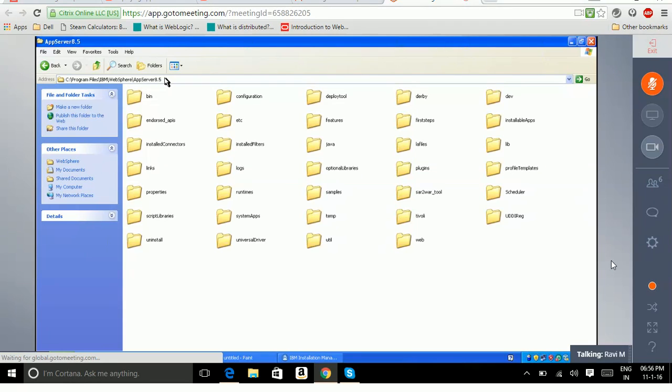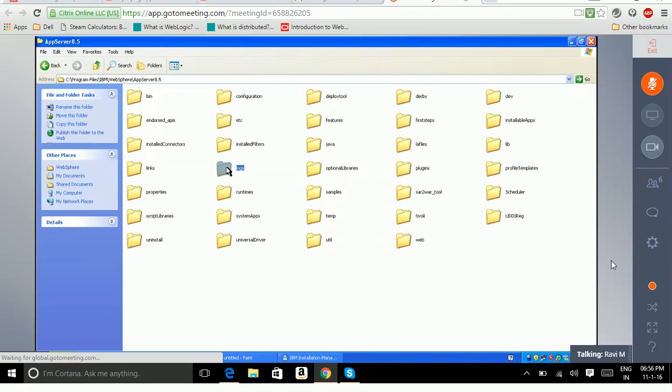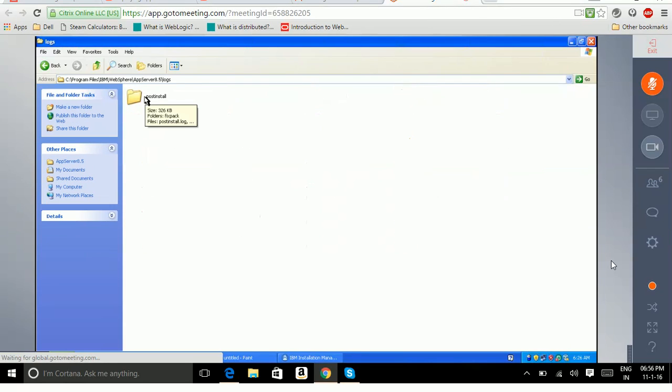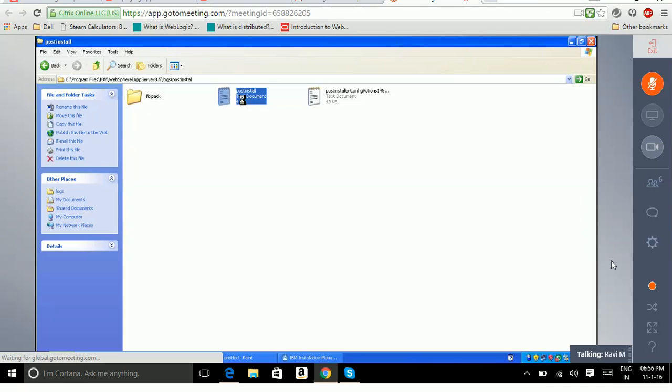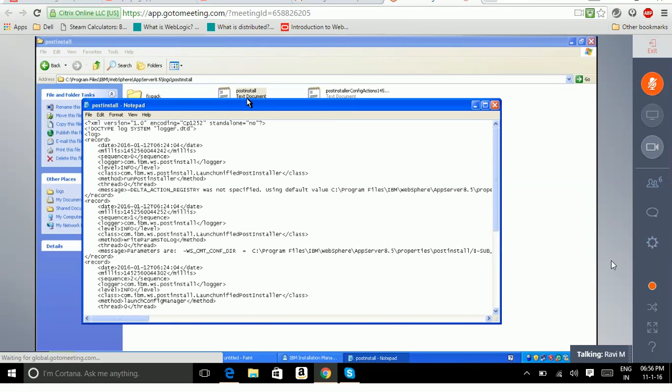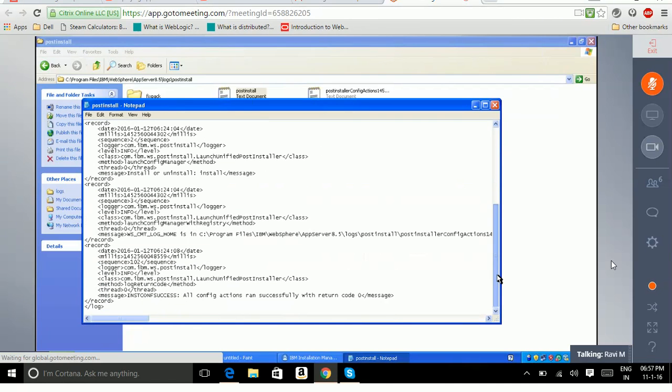To check that, come to the root directory, logs. In earlier versions, in logs we used to see the install folder log.txt, right? But now it is changed to post install.txt. This is the file where you can see the installation success or failure.